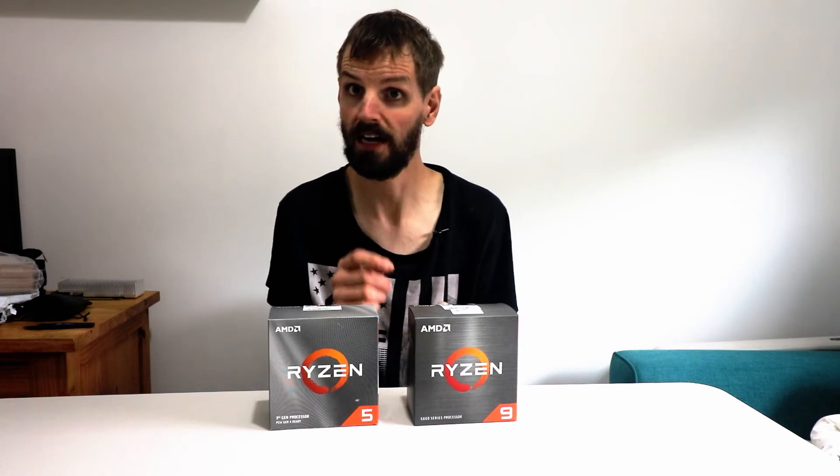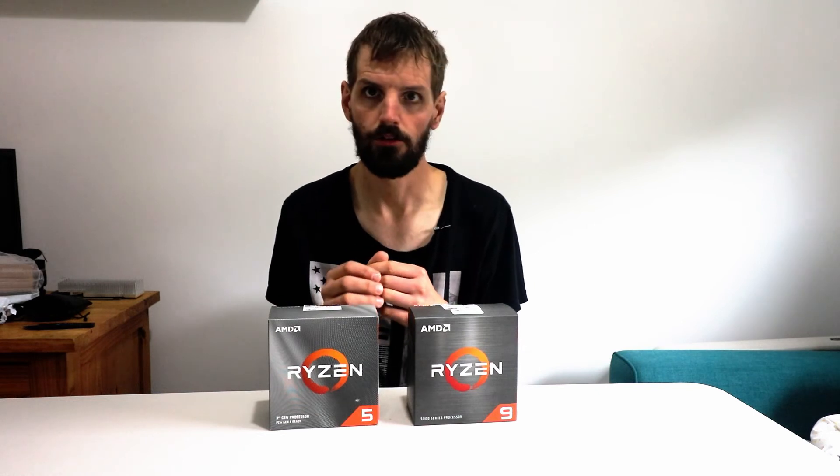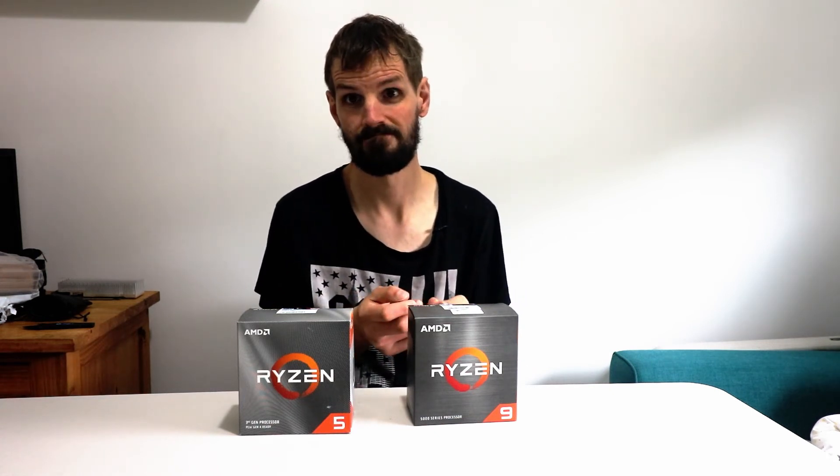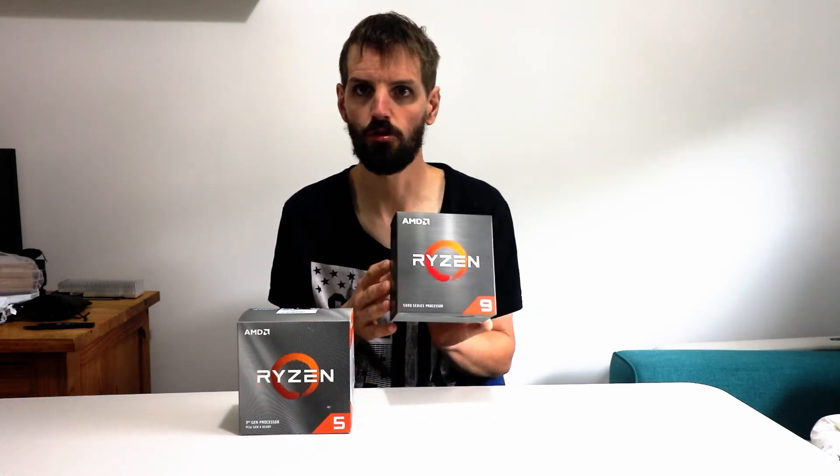Another possible culprit: I didn't have the extra CPU power connector properly connected to my motherboard. It could have been that. I plugged that in but I don't have a way of testing which it was since I had to return that unit. So those are the two causes I think it was. Bear in mind: make sure everything is connected and make sure it works. That's why you benchmark — to stress these things to their limit. If you don't, you'll never know if it's broken or not.